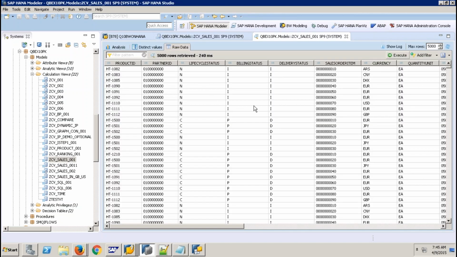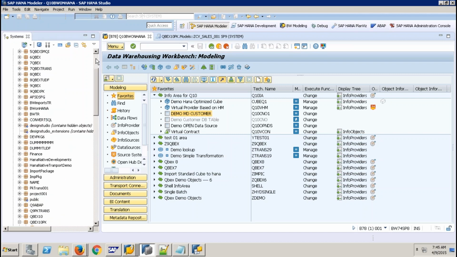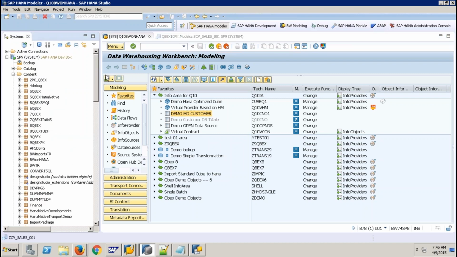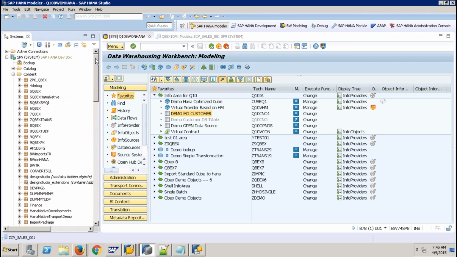I would like to consume this calculation view in BW. So I have this data fine. Now, do you all know this? When we create this calculation view, does it create a column view in the SYS_BIC schema automatically? ZCV sales 001 of Cubex 10PK.